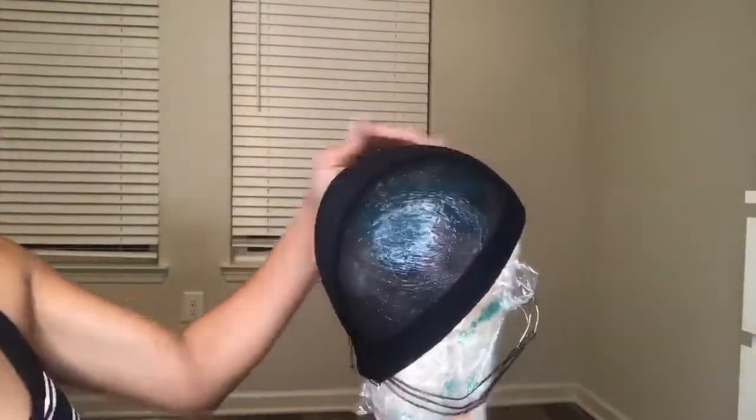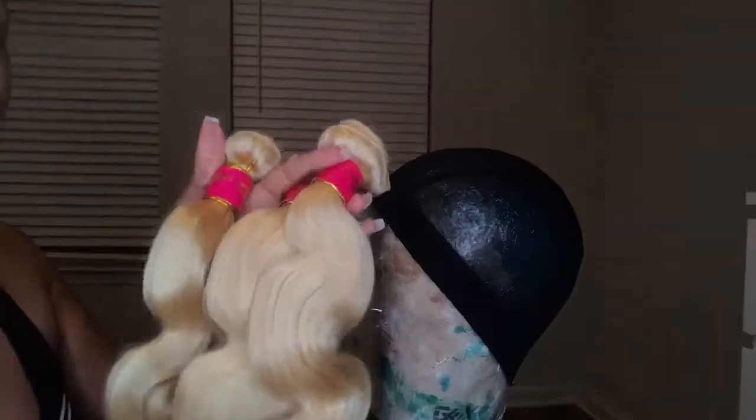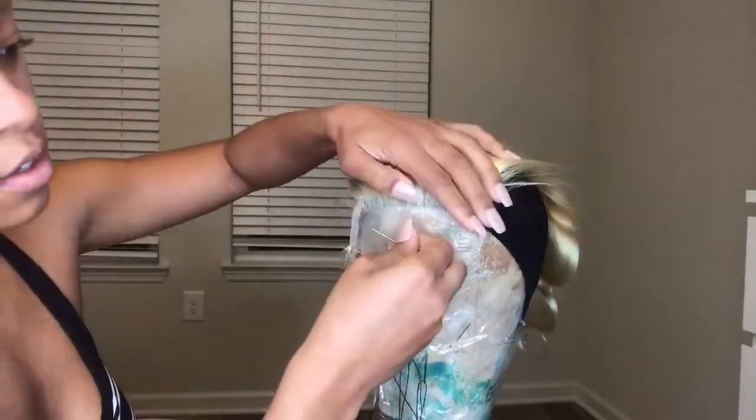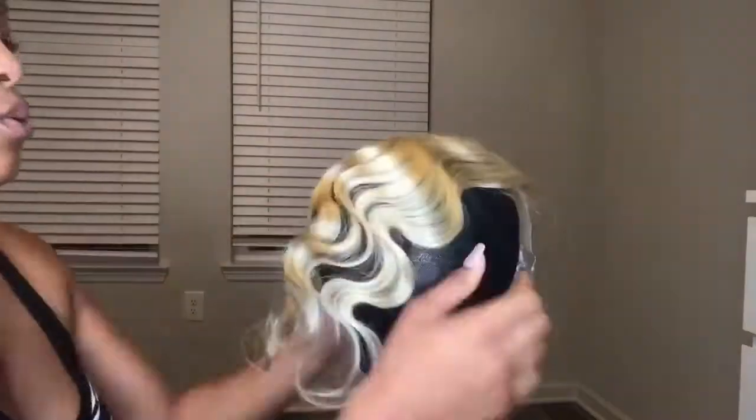I'm using a mesh style dome cap to make my wig. I'm going to be using about 3.5 bundles, and I'm using a closure. As you can see, this hair is 613 in a loose wave.